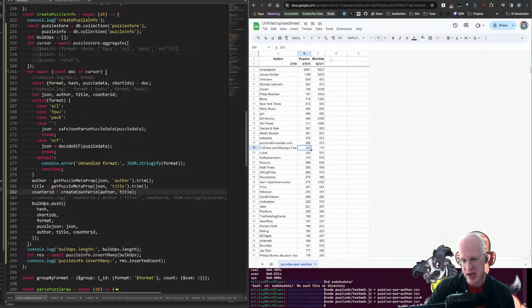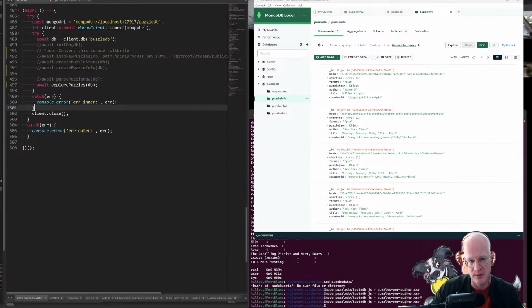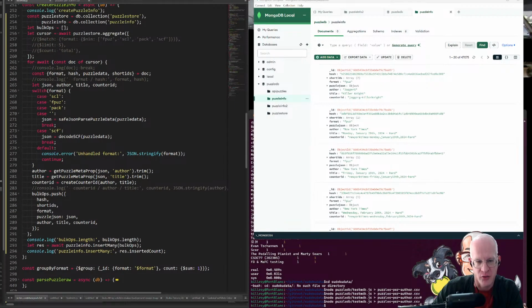I mean, other checks we can do is solution. Solution might be a good check because finished puzzles are much more likely to have a solution than unfinished puzzles, right? So let's have a quick gander at that because that's actually super interesting to me. So let us skip this.